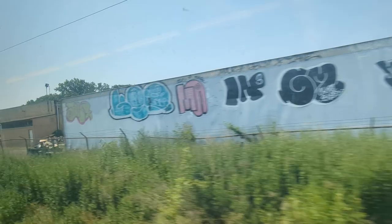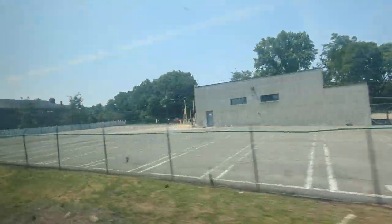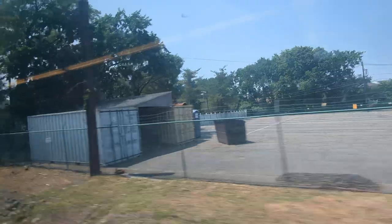The next stop we're making is a short platform, so they made an announcement for everyone getting off at Cabral to move up to the first two cars. And then earlier they made an announcement for people going to the Monmouth Racetrack — it's only a one car platform, so everyone getting out there needs to move up to the first car. I'm towards the back of the train, I think I'm next to the last car.